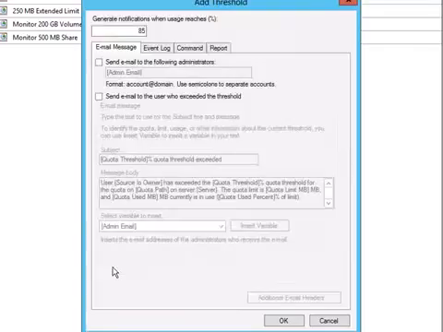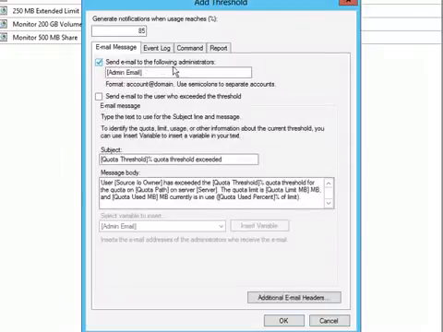Now if I click on add, let's create our own. We could pick a percentage. This is where you assign whatever percentage you want. So we could send an email to the following administrators, right? You can pick what administrators you're going to notify via email that you've exceeded a certain percentage of the limit. You could also choose to send an email to the user themselves, notifying that user, saying, "Hey, you're past your certain level of quota, so you might want to start cleaning out your stuff." And then you have the actual subject and message that you want to be part of that email.